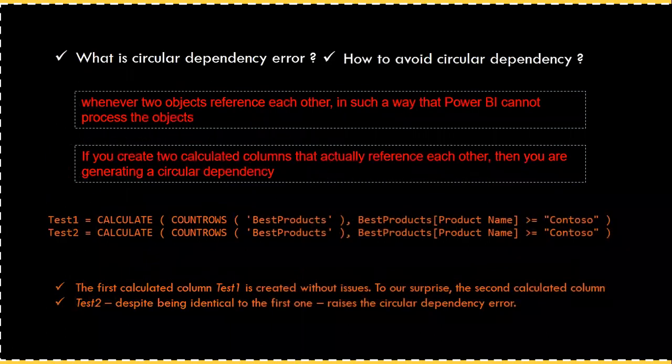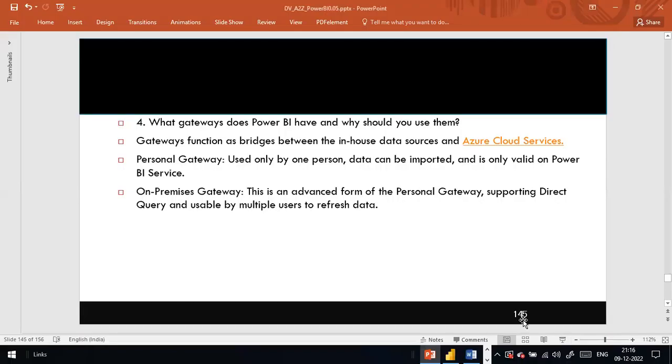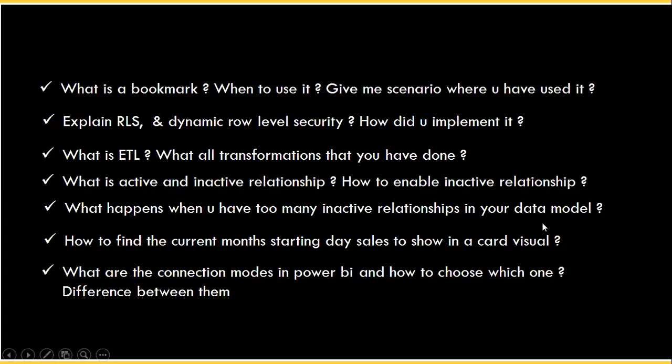The other thing is the TOPN and RANKX functions. Yesterday, in the last session, it did not come out well. I agree. Sushmita asked me exactly what the difference is. We know TOPN gives, for example, the top 3, top 4, top 5 sales. Let's say I have three categories. In each category, I want to see the top 3 sales.